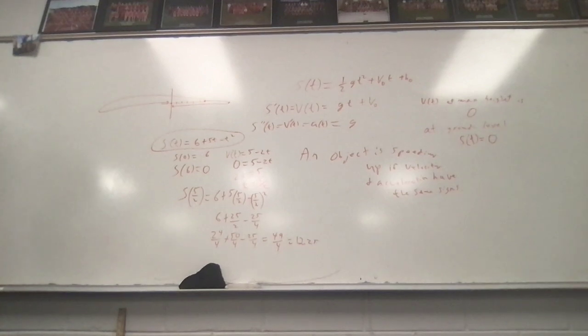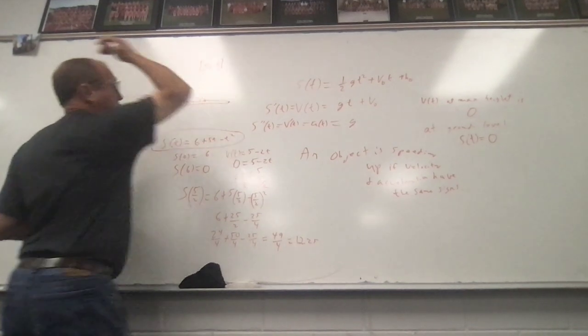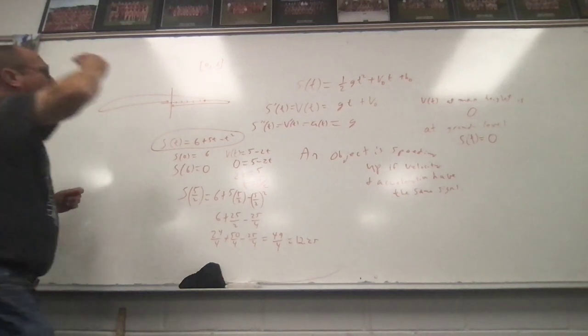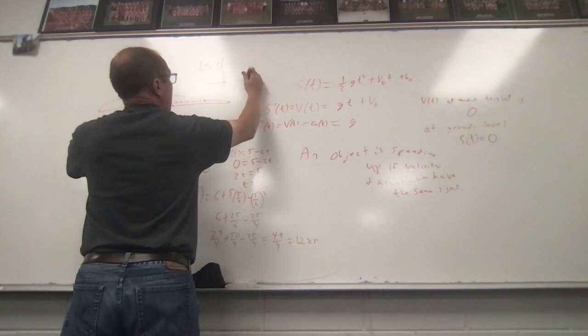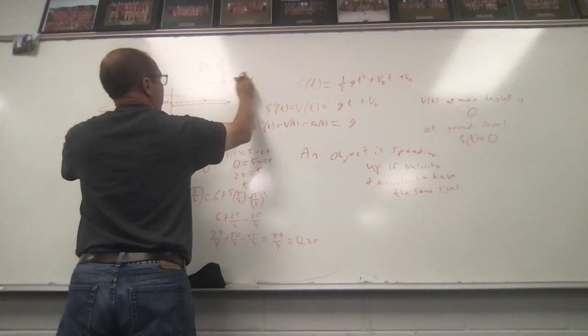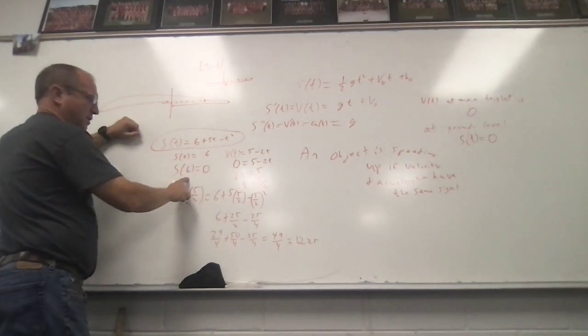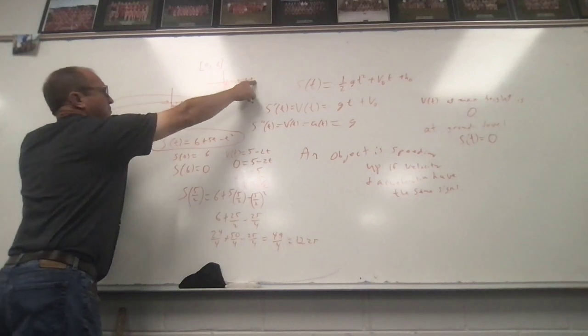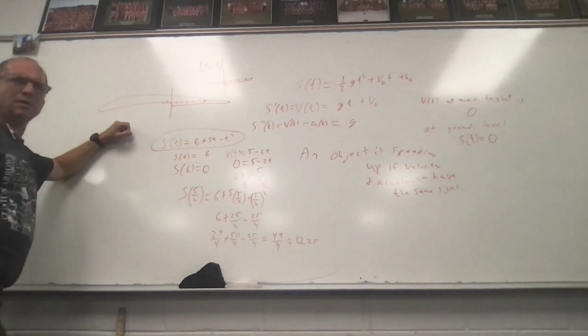Okay, so in the beginning, why did you do s of 0 and s of 6? Yeah. All right, it was over this interval from 0 to 6, right? So if we want to consider where we're the farthest away, if the object just went straight back in, which it could have, because s of 0 is at 6 and s of 6 is at 0, then this would have been the farthest away it had been, right?